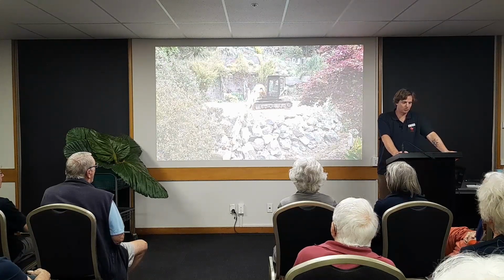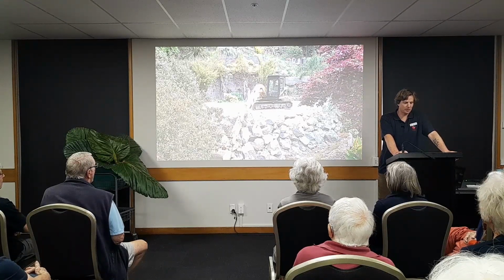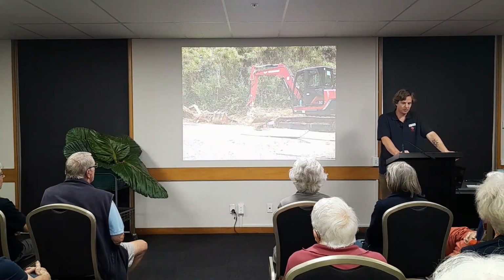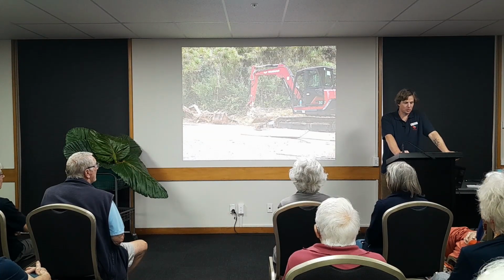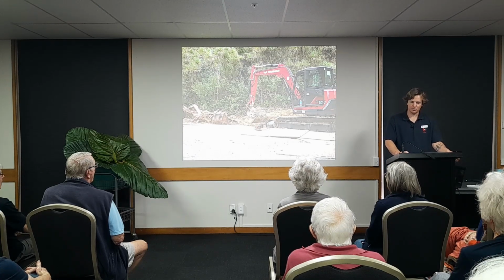A mammoth effort was required by the volunteers to clean the mess, and once again the outpouring from the community was outstanding. Digger drivers volunteered their time to the effort, clearing paths and reinstating banks that had slipped. Giant concrete blocks were donated to stabilise the large slip areas. Topsoil too was donated to fill voids that had been created by the slip. Money as well was donated towards the flood relief fund. The work done by the volunteers was outstanding, and a credit to everyone involved.